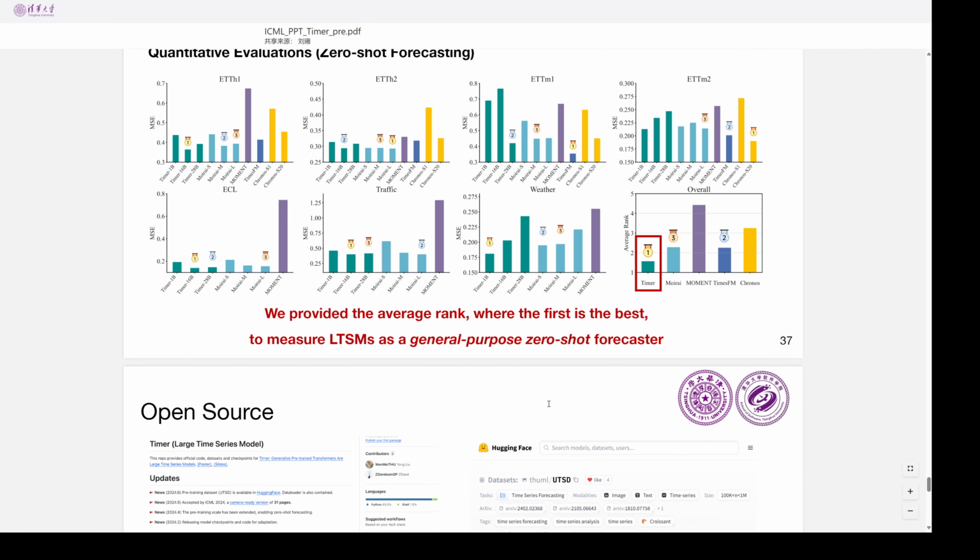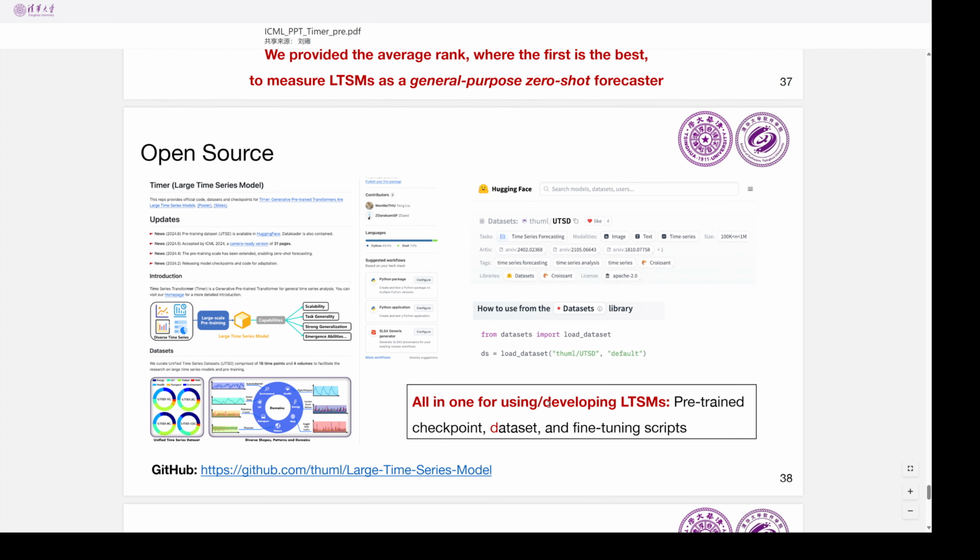It's one thing to have a model that works well in a controlled environment, but it's quite another to actually use it in real world situations where the data is often messy and massive and just keeps growing. You're absolutely right. And the researchers who developed Timer were definitely thinking about this issue of scalability when they designed the model. They wanted to make sure that it could handle increasingly large data sets and complex tasks without any hiccups.